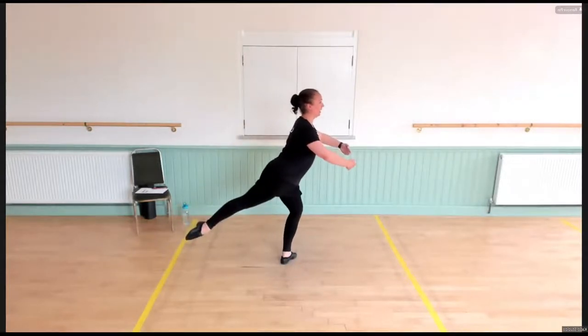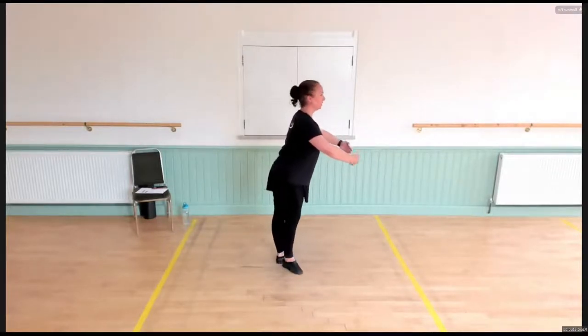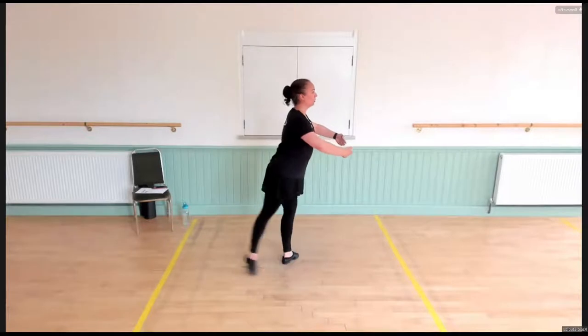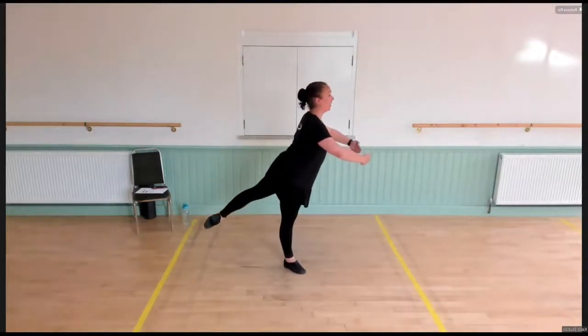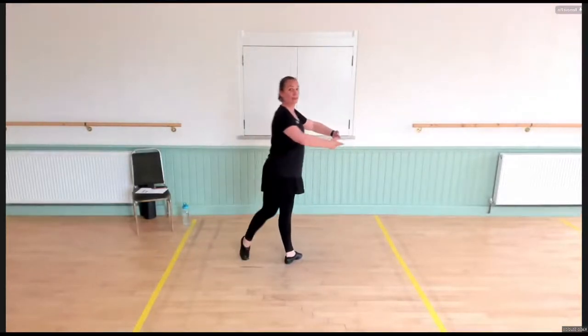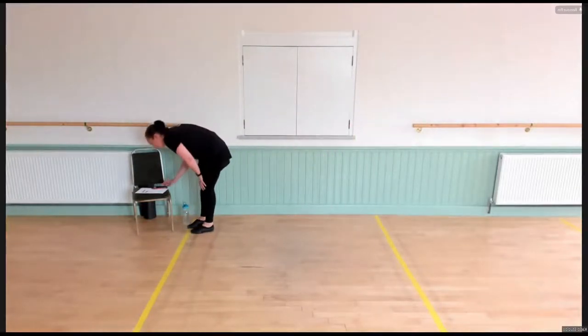You go, jeté, straighten, tendu, pelvis under to close. Jeté, straighten, tendu, et puis close. Jeté, straighten, tendu. Please don't worry, guys, at home, if you're on catch up, if that leg is very, very low, it's fantastic. And jeté. Lift. Tendu. Et close. Try and close those first, guys. Good. Shoulders down, Steve. And release. Nice, guys. I'm not going to make you do that one second today, because that would just be mean.